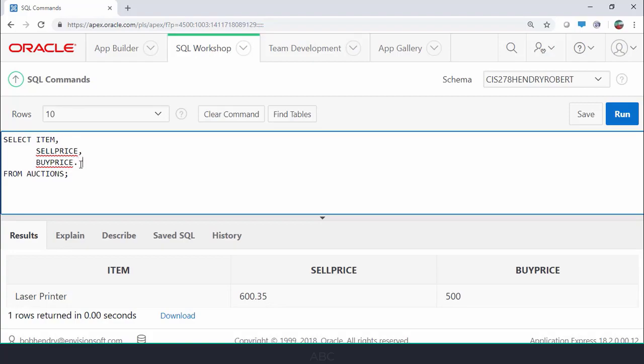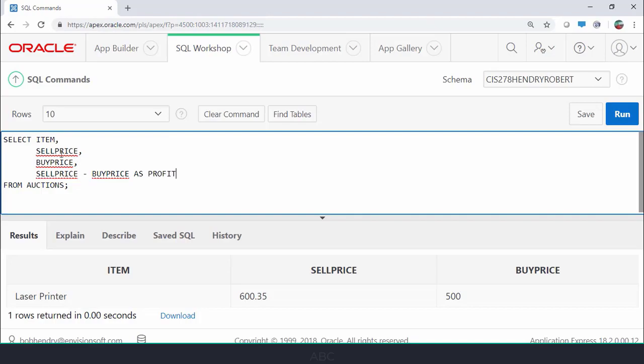And we'll put in, how about this? We'll put in sell price minus buy price as profit. All right, let's do this step by step.